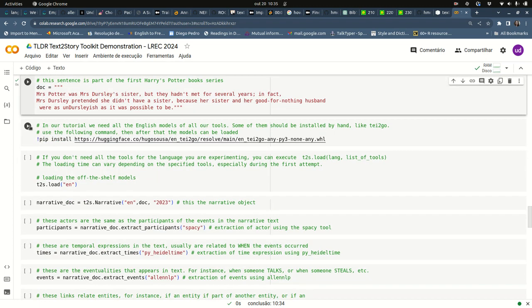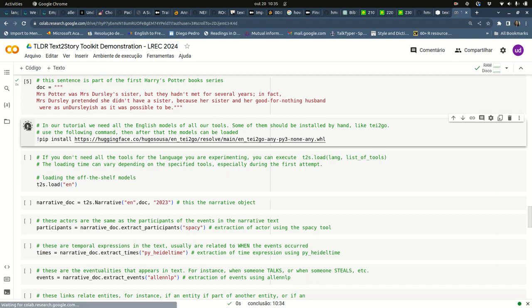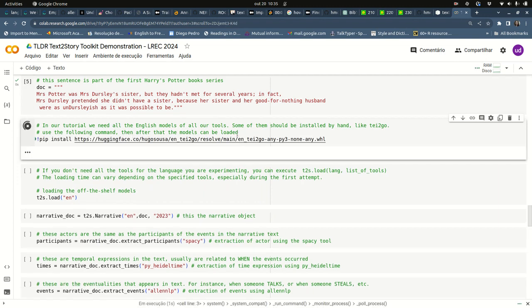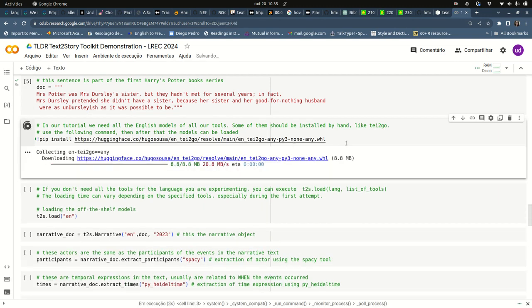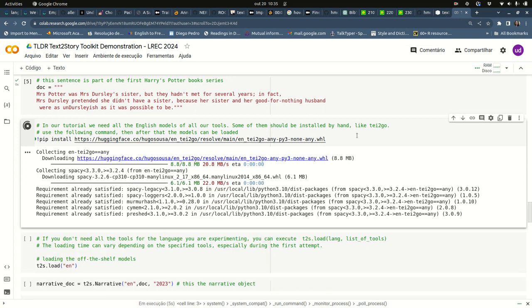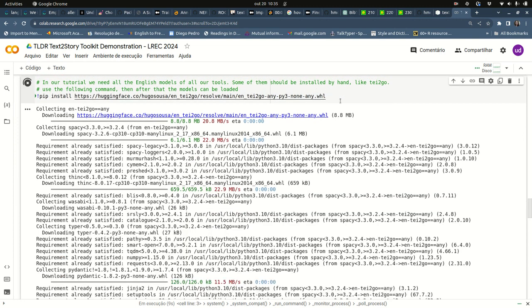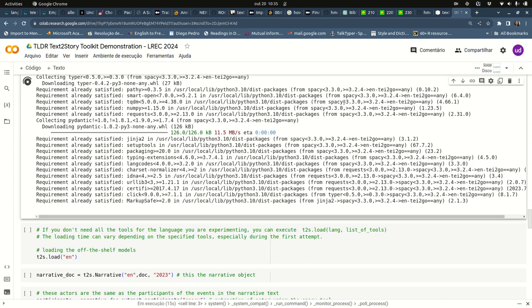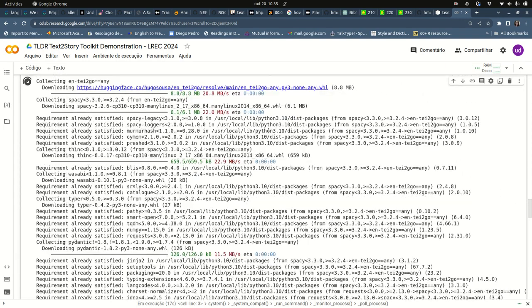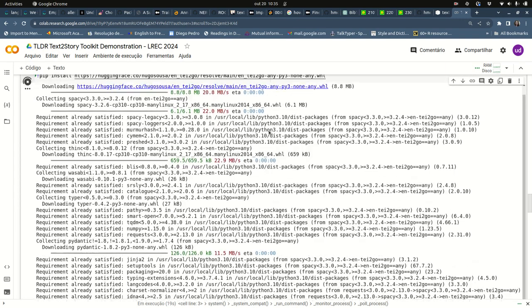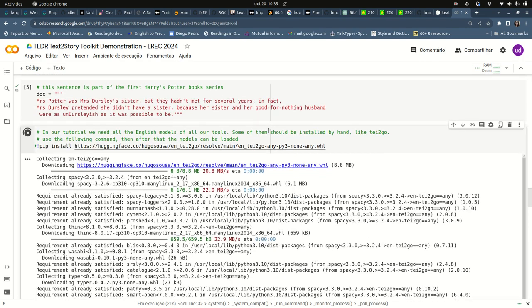Next, some of the models that we employ in our tools need to be downloaded by hand or as you use them. So here we have a temporal extraction model in the installation process, because in this tutorial we're going to use this model, okay?